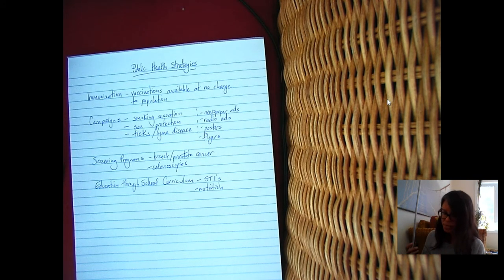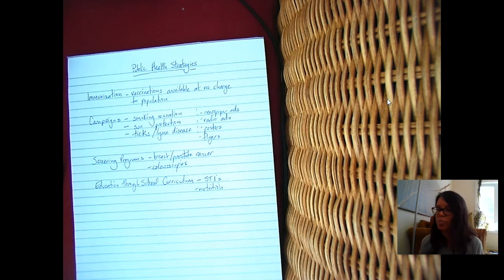Like I said, I'm just going to put the one question just for you to put your thoughts on paper and see that. But I could pick any number of things. If you actually don't want to think about the virus, just put down something alternate. Talk about a campaign, a place you've seen a campaign for something, whether it's ticks or smoking or drinking or whatever you want to do. And I'll take that as a substitute.